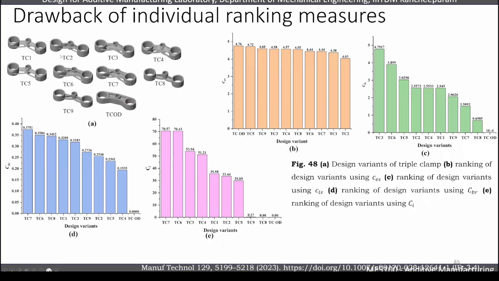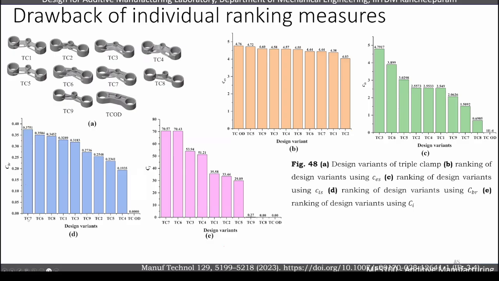So these are some example parts like upper triple clamps and other parts which you have studied. You can see many design variants being studied. These topologically optimized designs are ranked for external shape complexity, CES, and internal shape complexity, and also for cost benefit ratio and incremental cost. The original design is this, but you can see TC7 has the highest incremental cost, meaning that it introduced such a complex shape that it became difficult to post-process. So it took a lot of time to machine that part, to post-process that part, and to remove support structure, right?